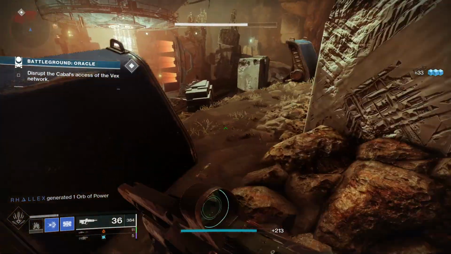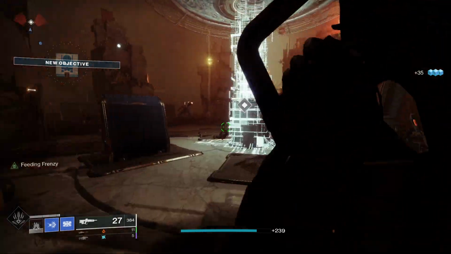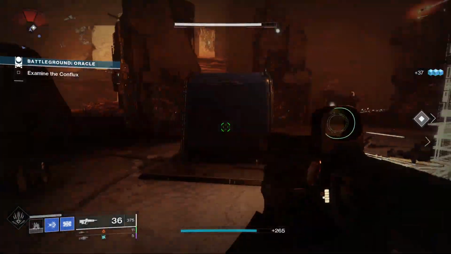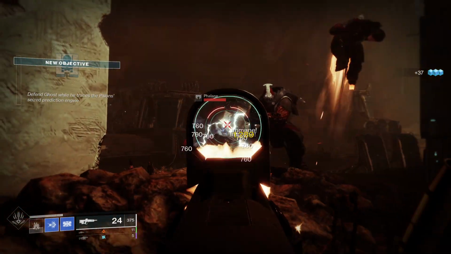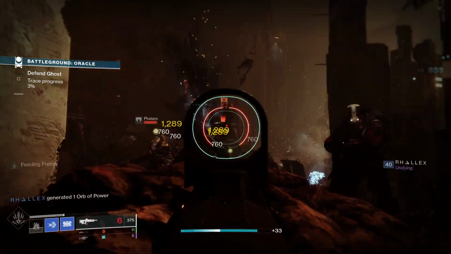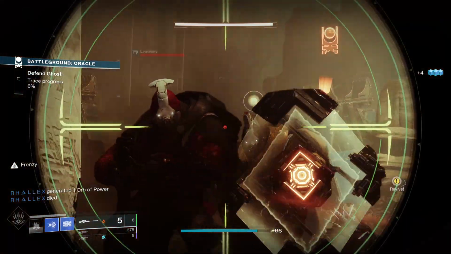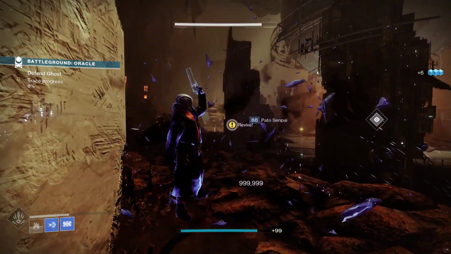Time-Worn Spire is back in Destiny 2 as part of Iron Banner in Season of the Chosen. This is a rapid-fire pulse rifle that packs a punch, and it's got a decent perk pool which makes this one viable for PvP and PvE content. Today I'm going to have a look at the weapon stats, the god rolls for PvE and PvP, plus how to get the Time-Worn Spire in Destiny 2.